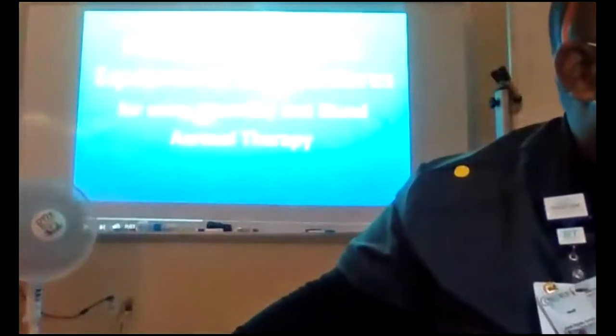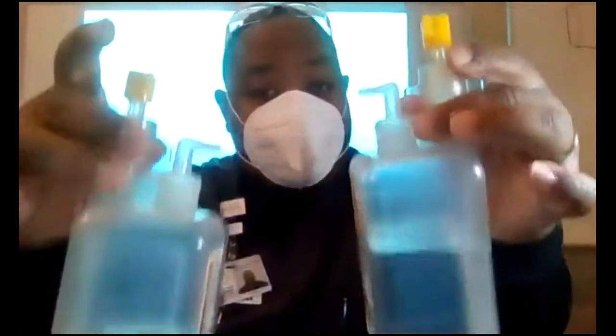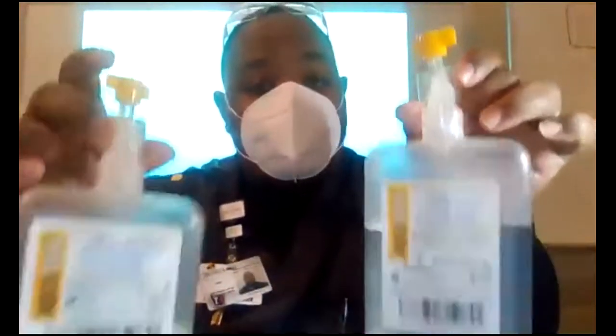You have large bore tubing on one side and large bore tubing on the other side because it's a high flow humidifier. The only low flow humidifier is the bubble humidifier. Make sure you write that down. The only low flow humidifier is the bubble humidifier, which is this little one, right? This one or the short one. These are the bubble humidifiers for the nasal cannula, and they are the only low flow humidifiers. The rest of the humidifiers are all for high flow systems.